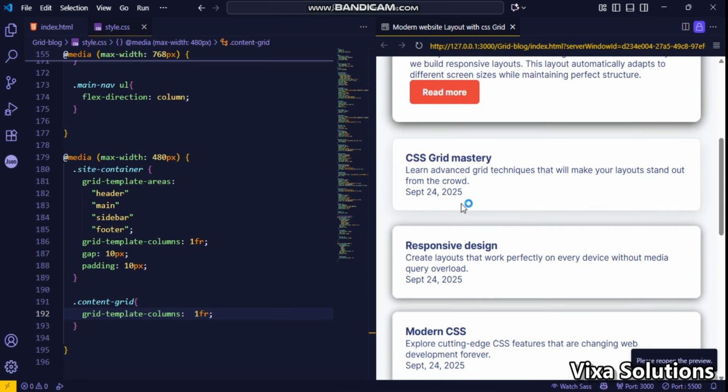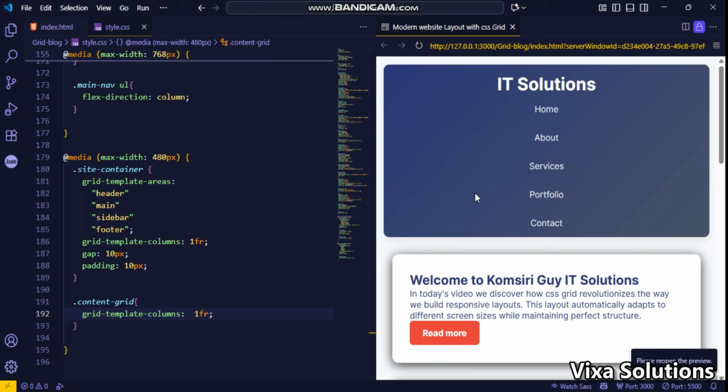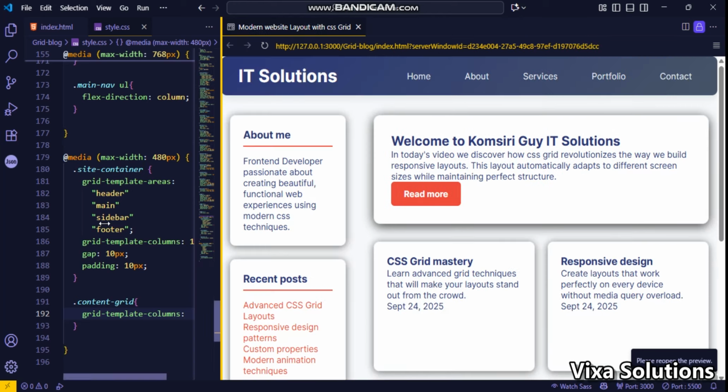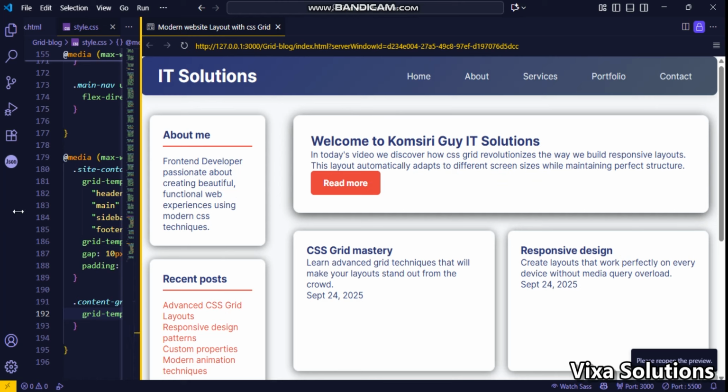We have built a complete professional website layout using CSS Grid areas only, right? So as you can see, it's really responsive. From 768 pixels and upwards, this is how the layout will be.